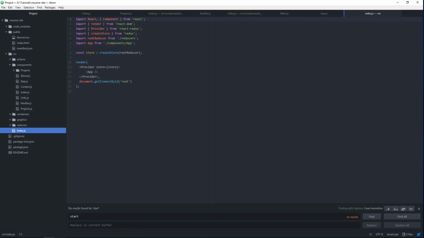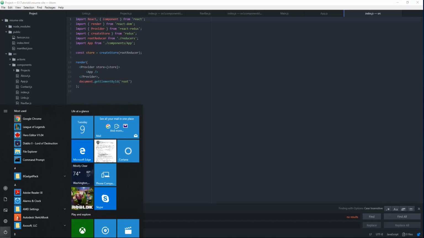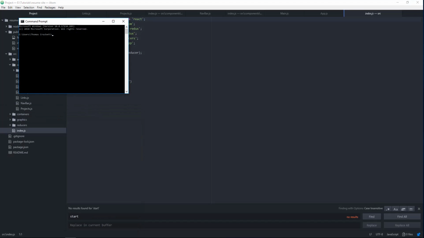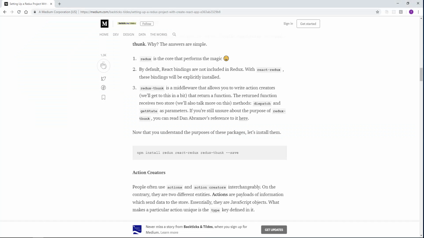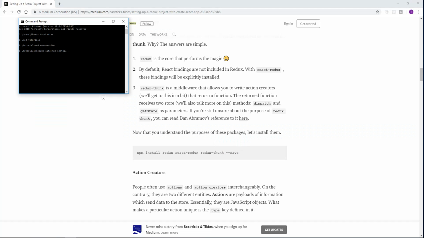So let's do that. First off, run command prompt. Let's change over to the resume site, and then npm install redux-thunk. Forgive me, I don't do this dash save as afterwards.